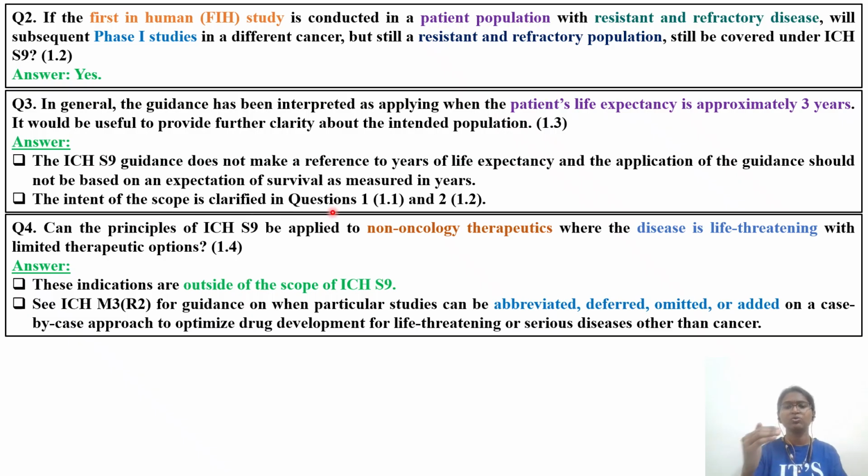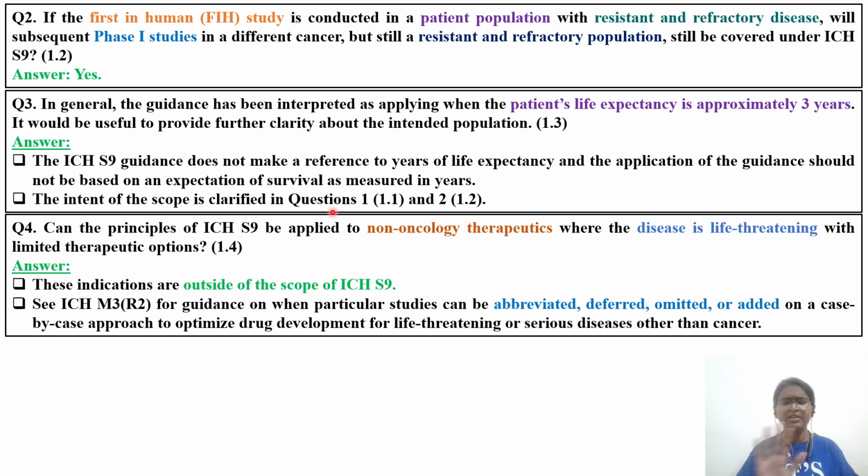It is applicable to life-threatening diseases where the patient is not responding, refractory, for those kinds of anti-cancer drugs. ICH S9 is applicable. So whenever you are reading these ICH series of safety guidelines, please read the scope of the guideline. What is this guideline applicable to? What is this guideline not applicable to? One question with respect to this they will give you.